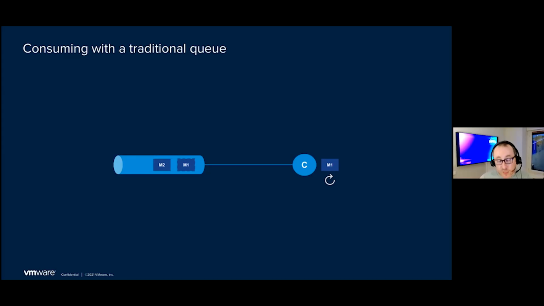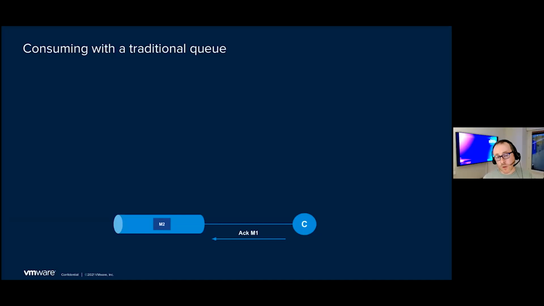At this point, the message is basically at two places. It's on the server side and also on the consuming side. The broker still needs to care about this message because it can be rejected. It must know that it hasn't been acknowledged yet. So when the application is done, it can acknowledge the message, and it is at this time that the broker will actually get rid of the message and consider it just processed.